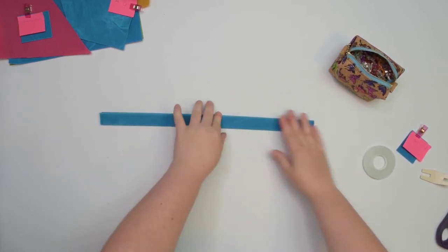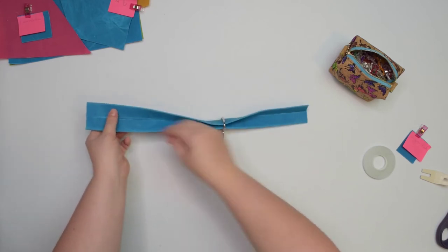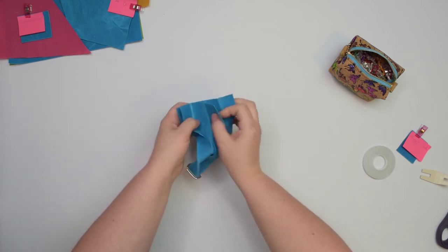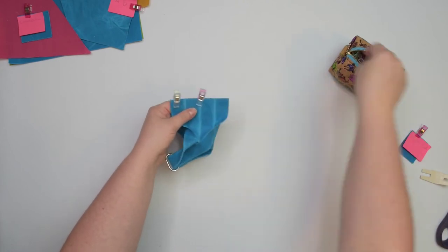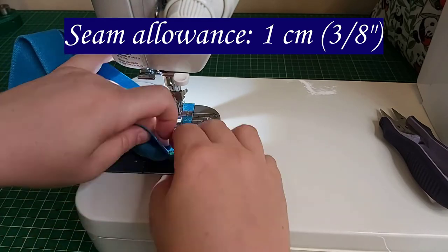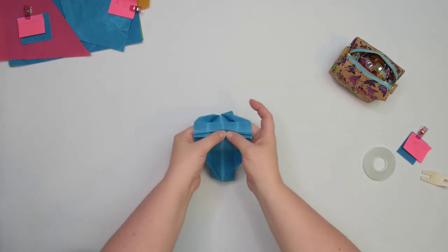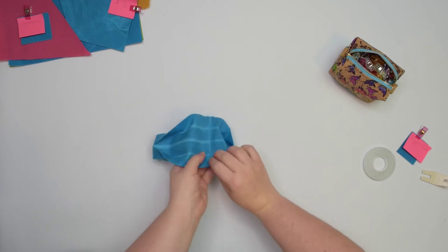Take the swivel hook and fit the strap in. You can unfold it on both sides, then with right sides facing each other, line up the short edges and pin them together. We're going to sew the seam 1 centimeter from the edge. Open the seam and press it flat. You can also trim the seam allowance to reduce the bulk.